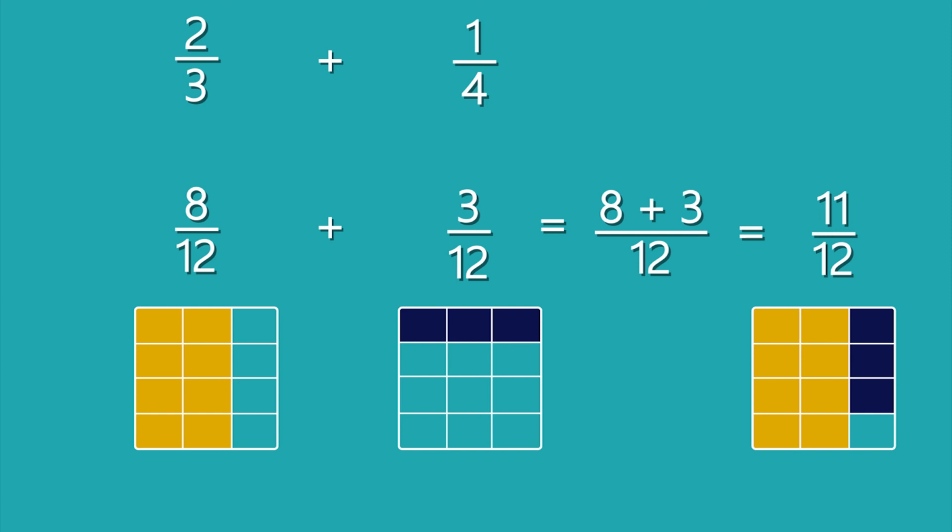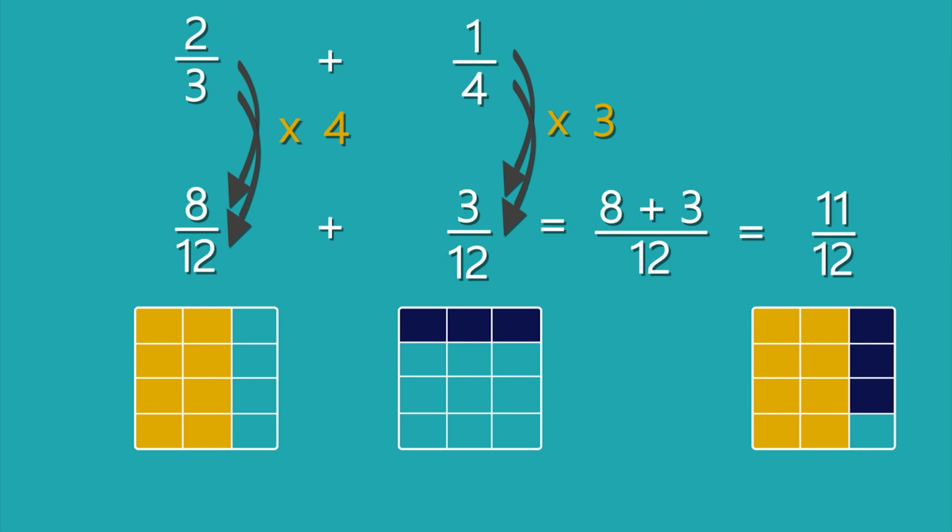If we're looking at it numerically, to get from 2/3 to 8/12, I split it again into 4 parts. So I've multiplied both the top and the bottom by 4. For the second fraction, 1/4, I split into 3 parts again. So that's the same as multiplying by 3. That's become 3/12. So I've converted the two fractions so they have a common denominator, in this case a common denominator of 12.